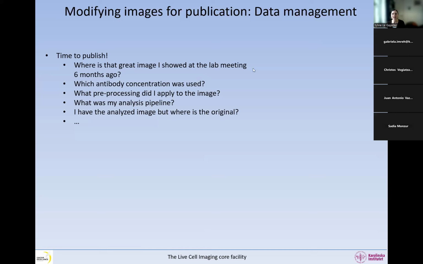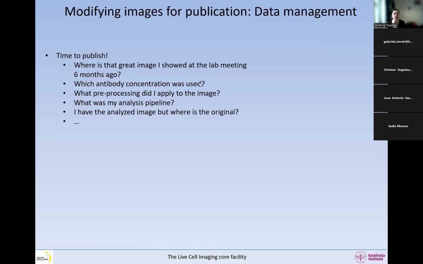So you must set up a system to manage your data from the beginning, basically, when you start your experiment. If you know that your experiment is going to generate image data, make sure that you have a correct way to find the data, find what you have done to it, and link it to your protocol. How did you prepare a sample and things like this. This is really important. Lots of things are not written in the metadata of the image, unfortunately.